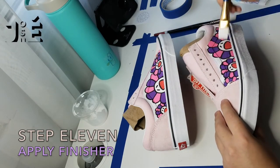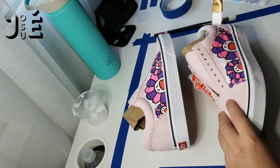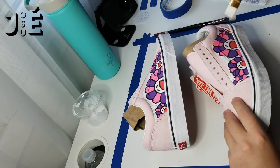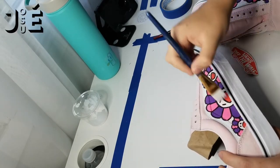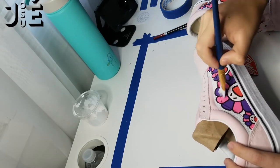Now for the shoes, I'm using just regular Angelus acrylic finisher. I know it's kind of glossy, but I like the way it looks, and that's what I used for the other Vans. I do have others, but I feel like the glossy one works really well with like the overall theme.